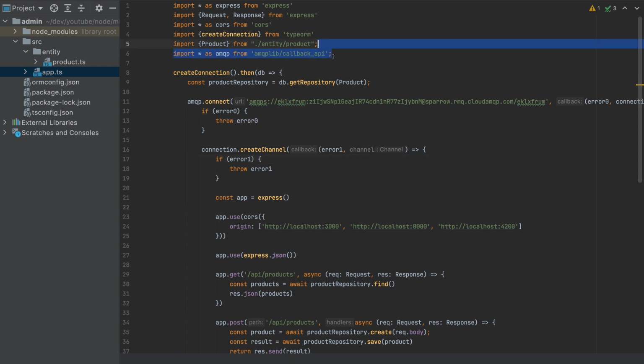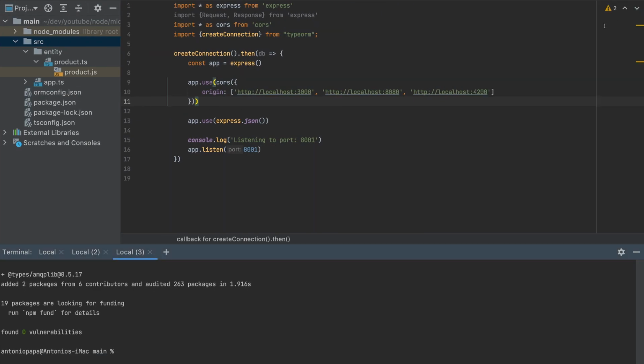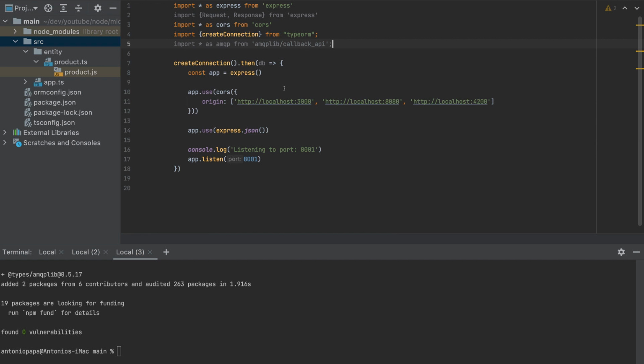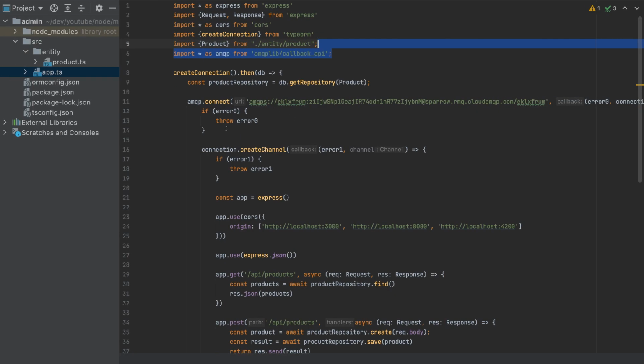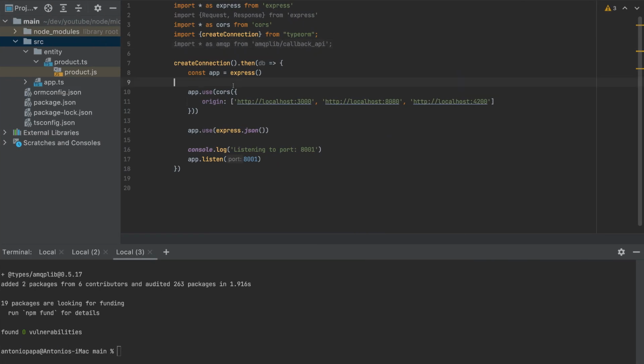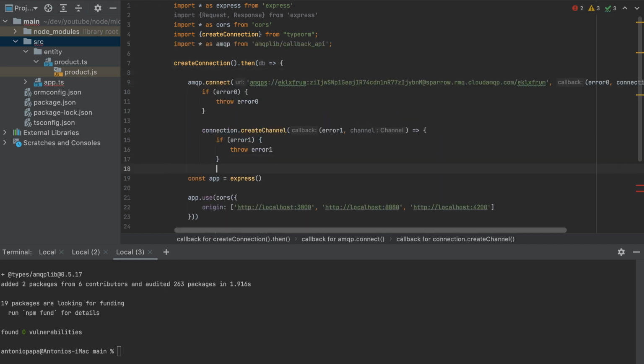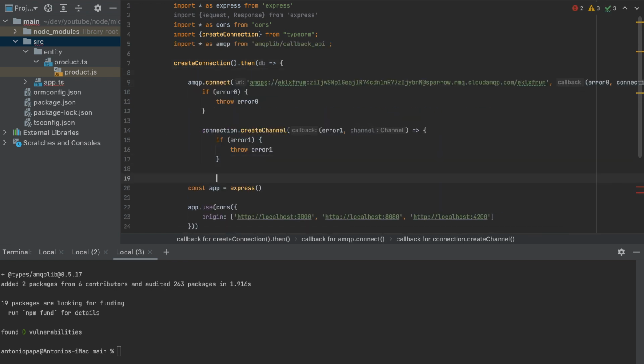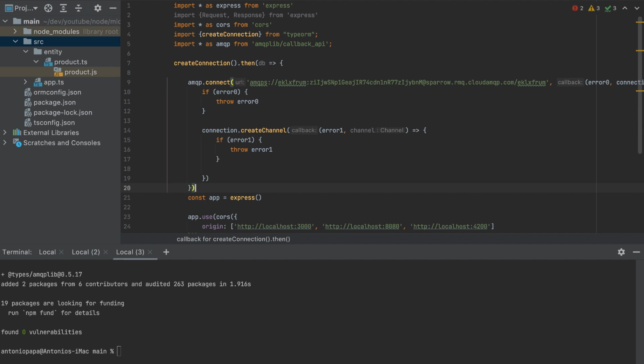So right now it's pretty simple. I will import it and I will copy this part. I'll paste it here. So we need to close this one first. So this one, then this, then this.